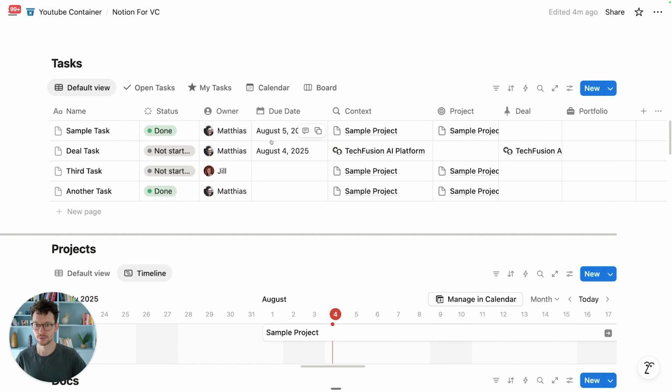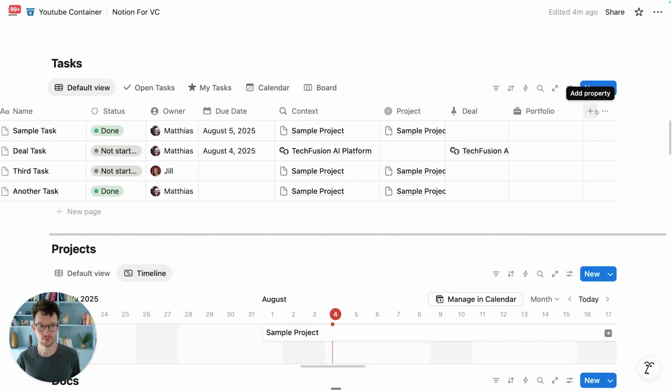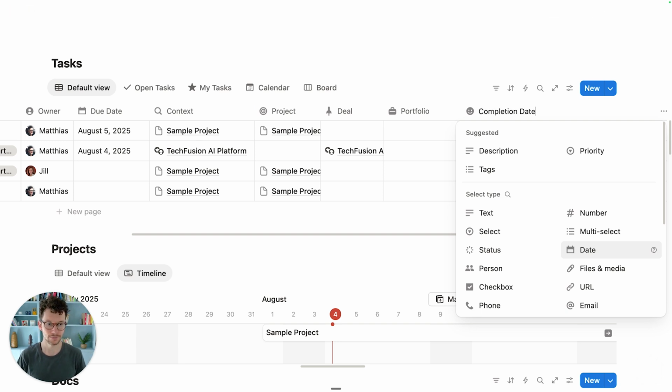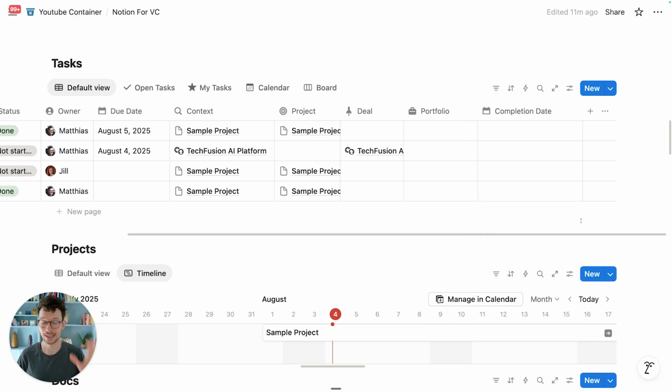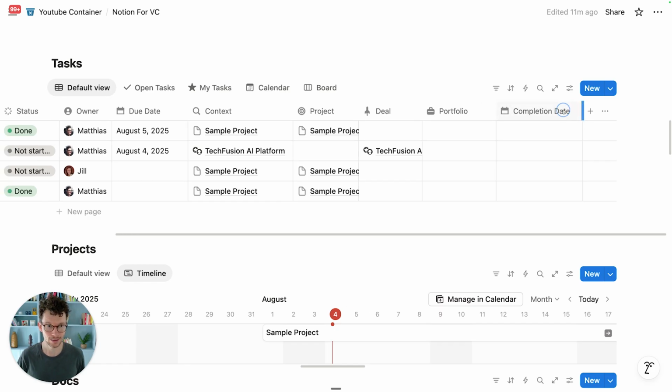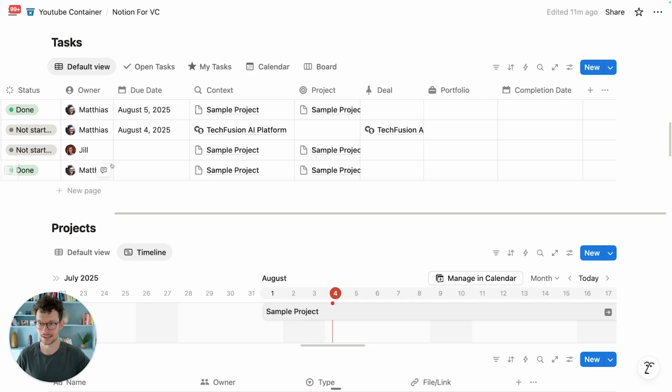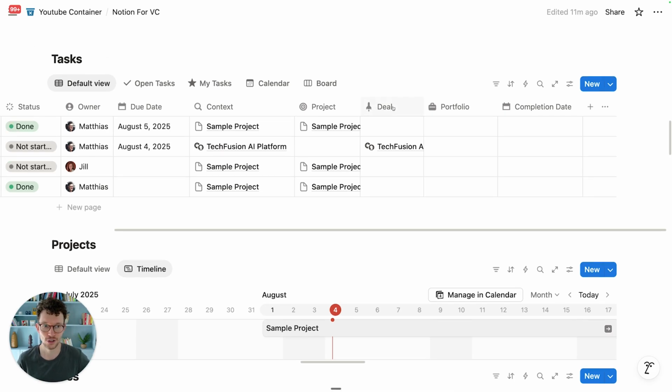Basically, what we want to do is on a task database, we want to add a property, and this will be a date property, and we're going to call this completion date. And I'm going to add it. It's anyway a good practice to have this completion date property on tasks on databases that have a status and that can be completed. It's kind of a personal preference, but it's nice because then later you could go back and have a look at, okay, how do we actually perform, right? How do we track towards completion always?